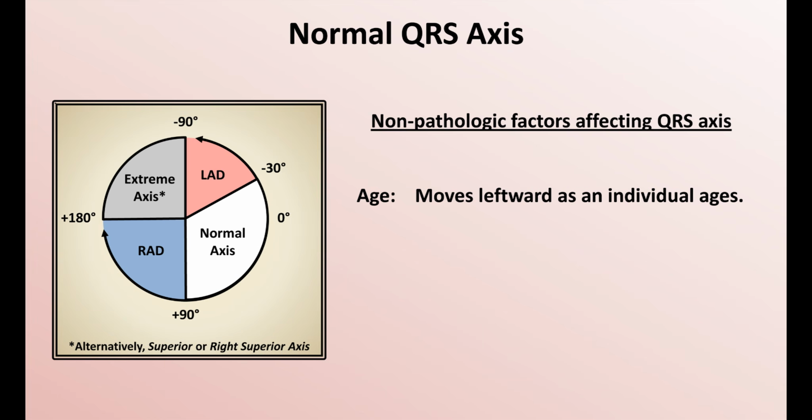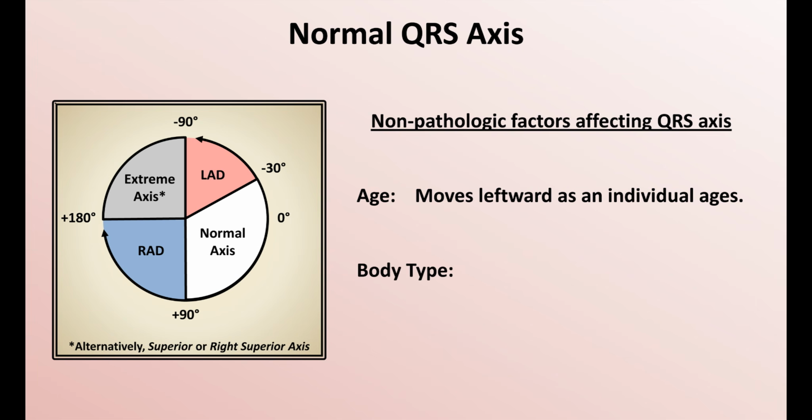Within several months after birth, axis normally shifts to around +60 or so, and then over a person's subsequent lifetime, it will gradually drift further leftward, such that the average axis in normal elderly patients is in the neighborhood of +15 to +30 degrees, with some differences between gender.